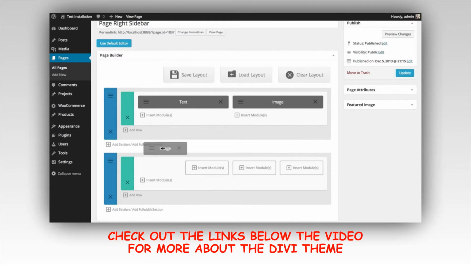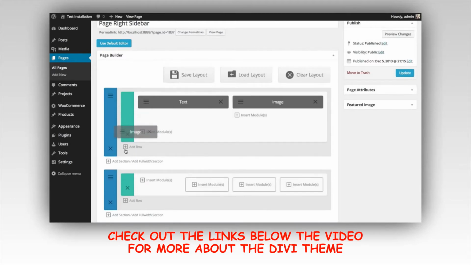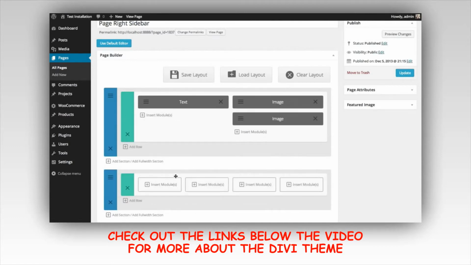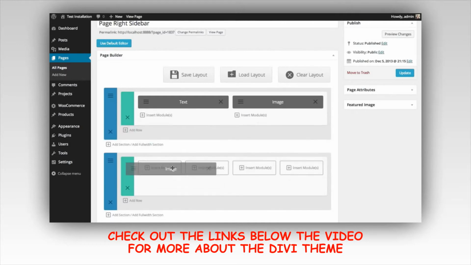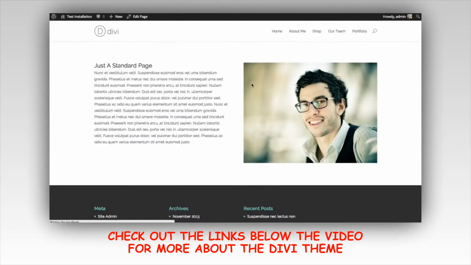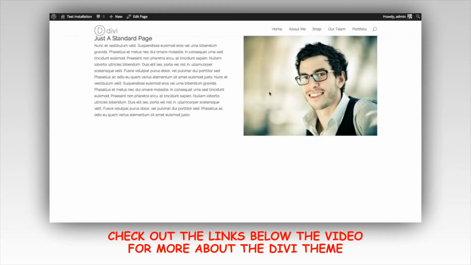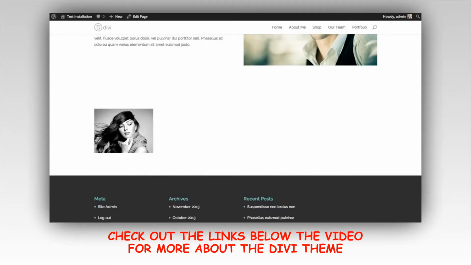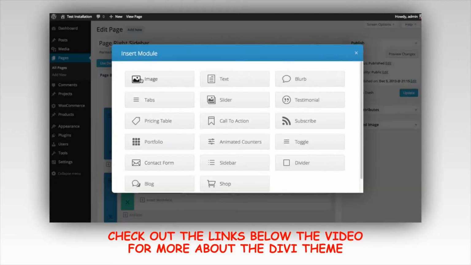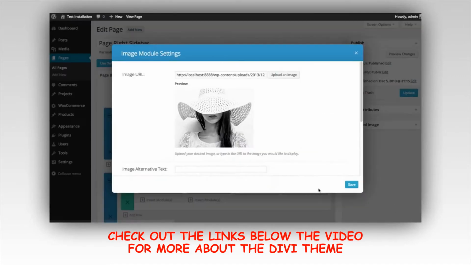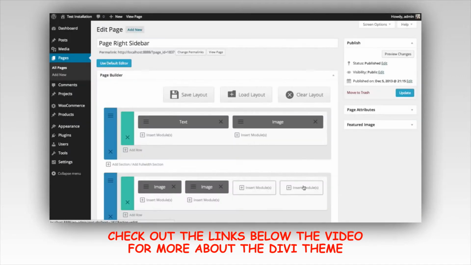And you can take your modules and put them in anywhere really. So if I want to drag it to this empty column, I could do that. Or I could bring it up here and put it underneath or above my other image. Let's put it back where I started from. Now if we preview our changes here, you can see that this new image has been added down below our other section. So let's add some more images pretty quickly here. Just going to add these other images that I just uploaded in each of these columns.